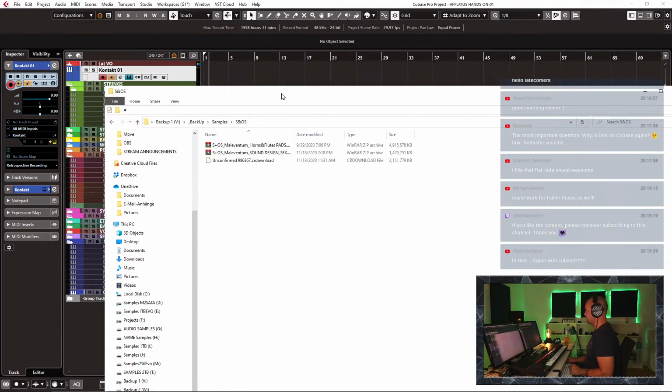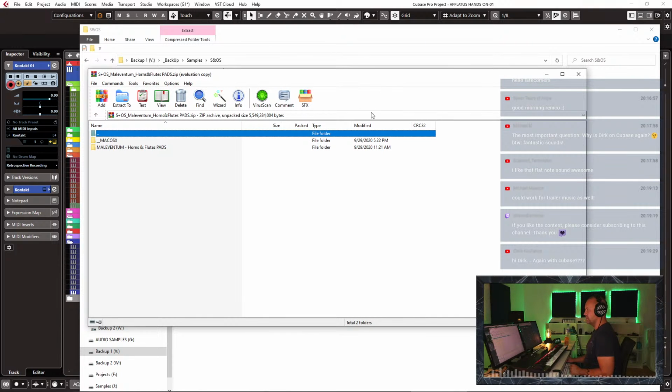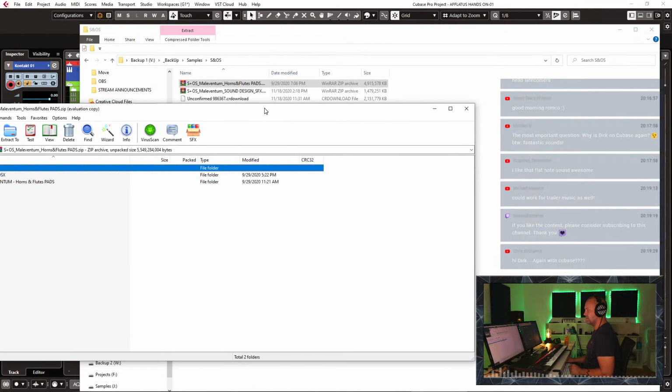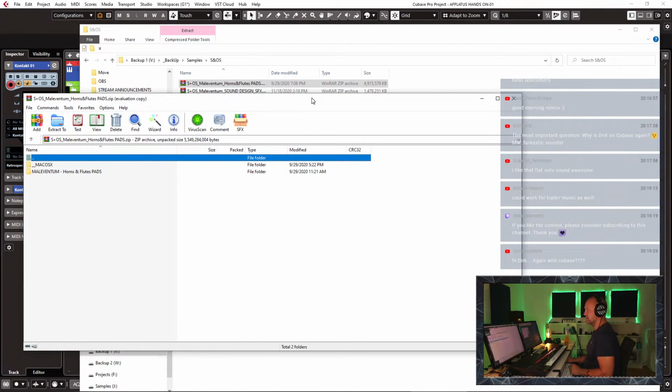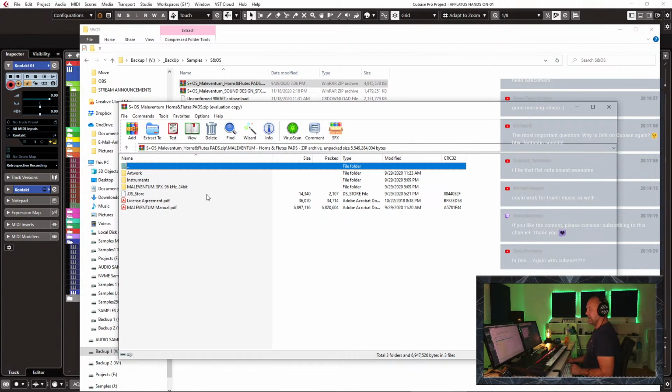So that was my download. And by the way, we didn't talk about the size. It's like 5.5 gigs for the horns and flutes pads and close to 2 gigs for the sound design pad. So once you unpack, you see this snapshot folder in here.